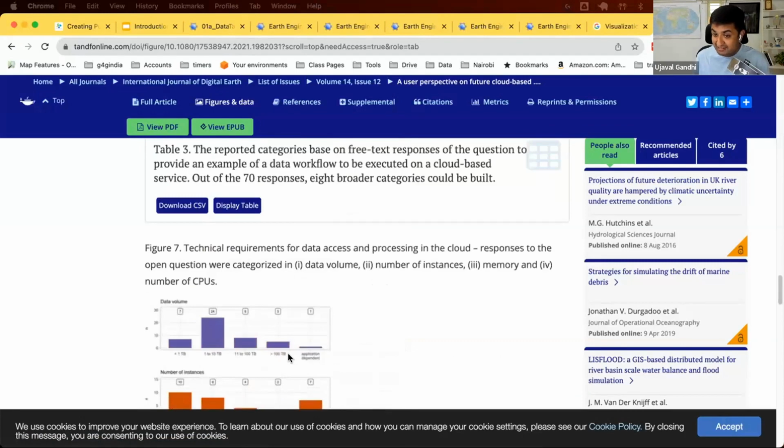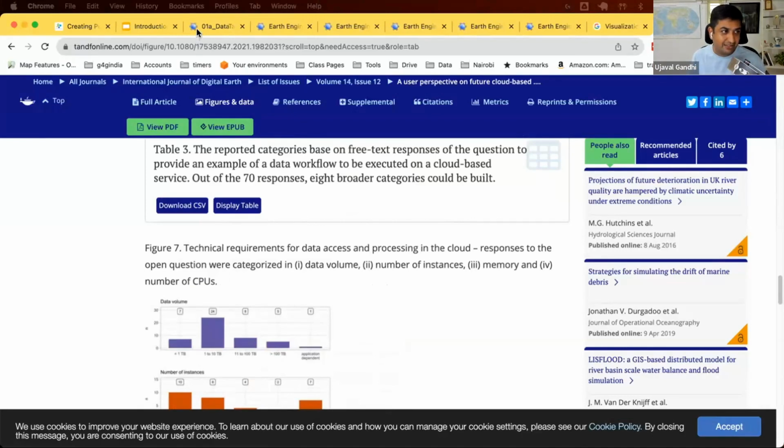So again, the data for this paper is open. They've shared the CSV file of the data with us. So I said, can we use DataTable format to create these charts in Earth Engine? Okay. So this is just to help you understand the DataTable format. Most of you will not be putting your values by hand, right? In the next script, we'll show you that you'll run your code, at the end you will run some functions to format your data, and then finally you'll just send this data to DataTable. You don't have to input the values. I'm inputting the values just to show how a DataTable format works.